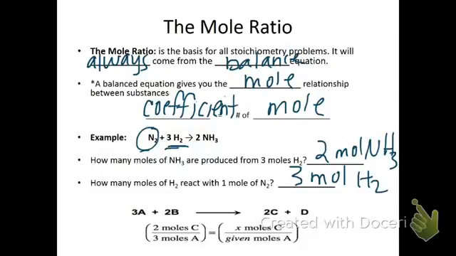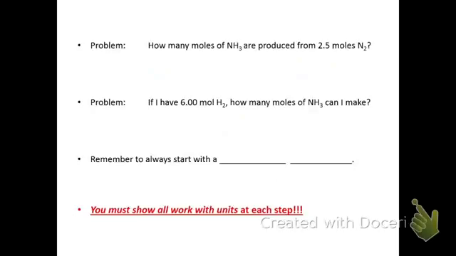Okay? The mole ratio, it exists between all of those. So you can do a 1 to 3 relationship with nitrogen to hydrogen. You can do a 1 to 2 relationship with nitrogen to ammonia. Okay? All right, and so this is just kind of an equation to show you, this bottom one, just basically an example equation, nothing that's real.